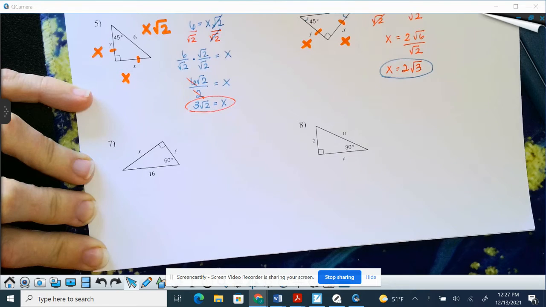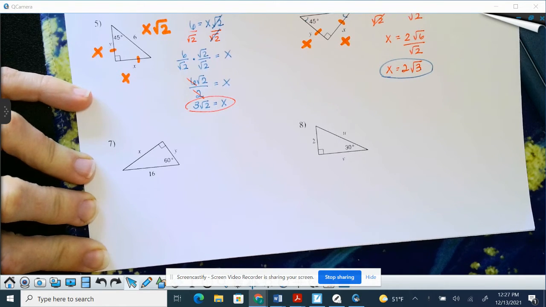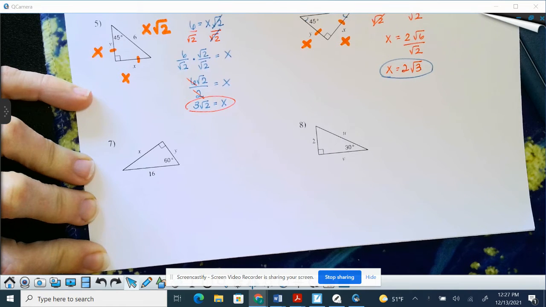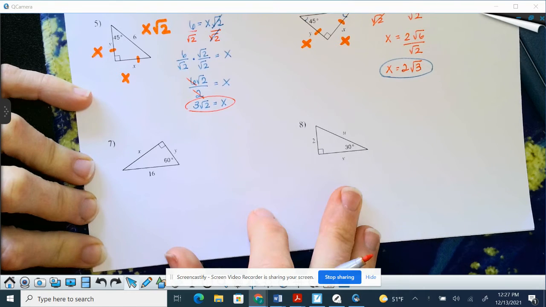We are going to also, like I said, you can memorize them or sometimes you can use the Pythagorean theorem. In this case, it's a little harder because with 30, 60, 90, if you know one side, you can't assume the other two sides. So it's not going to work as easily as your 45, 45.